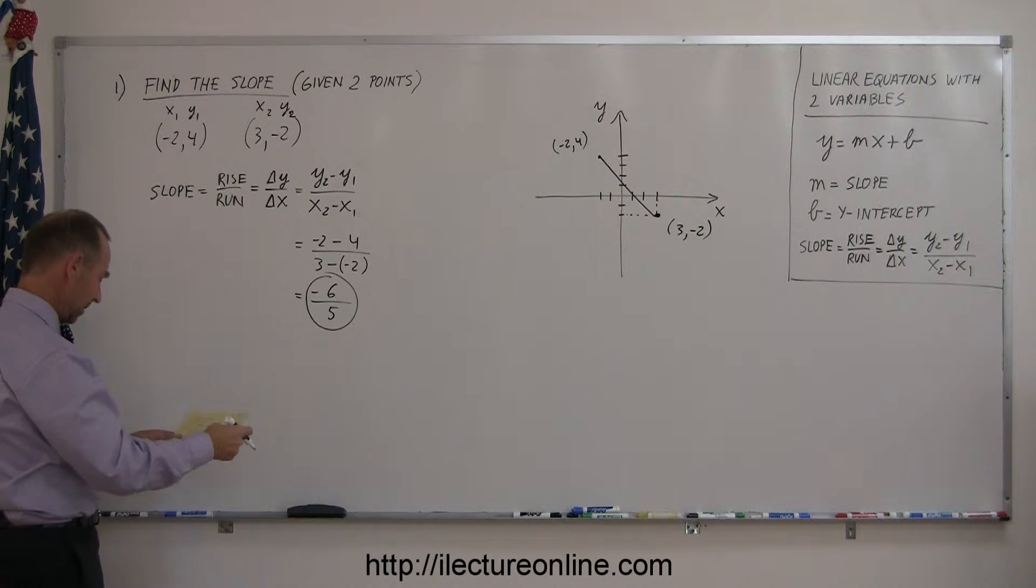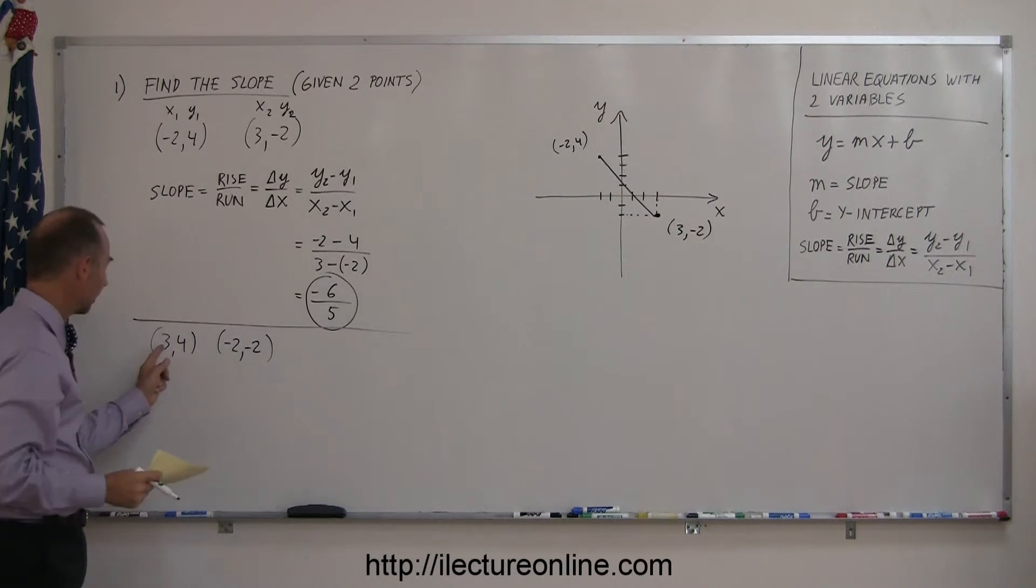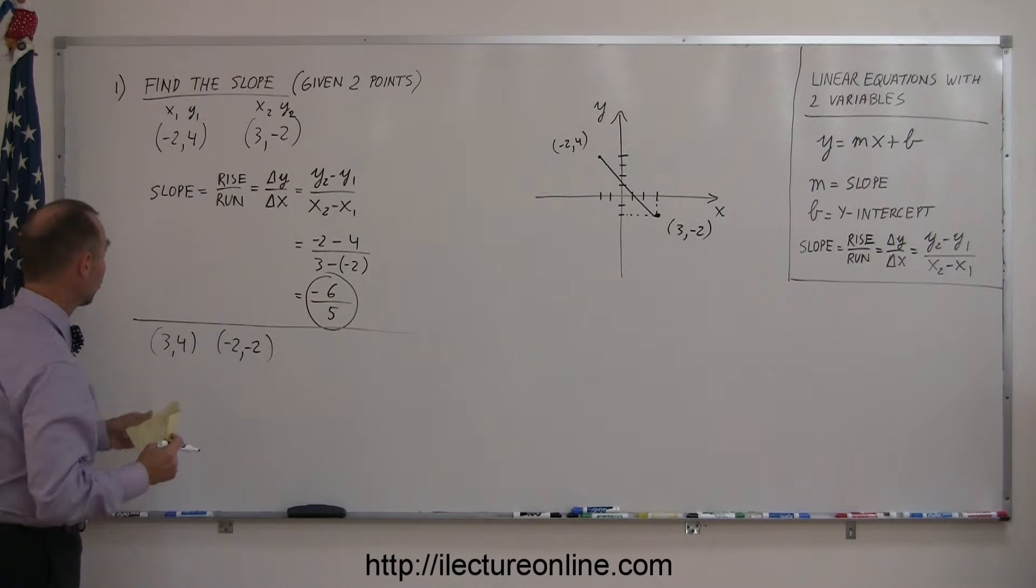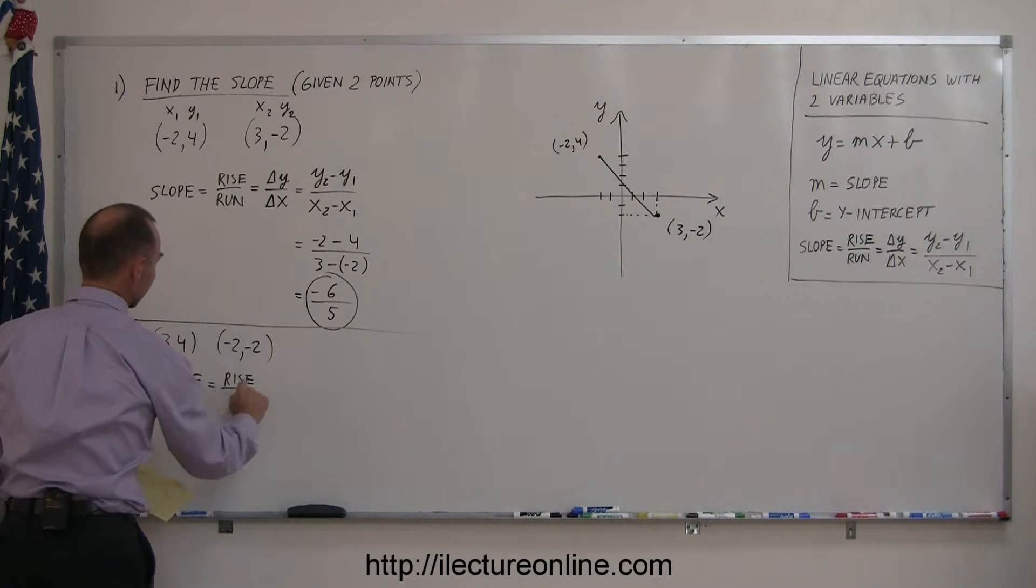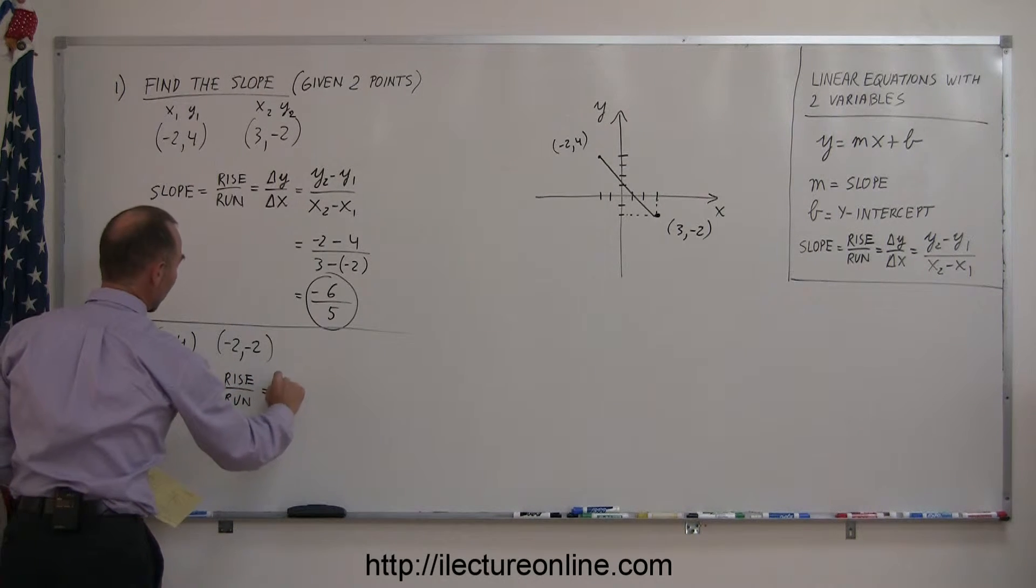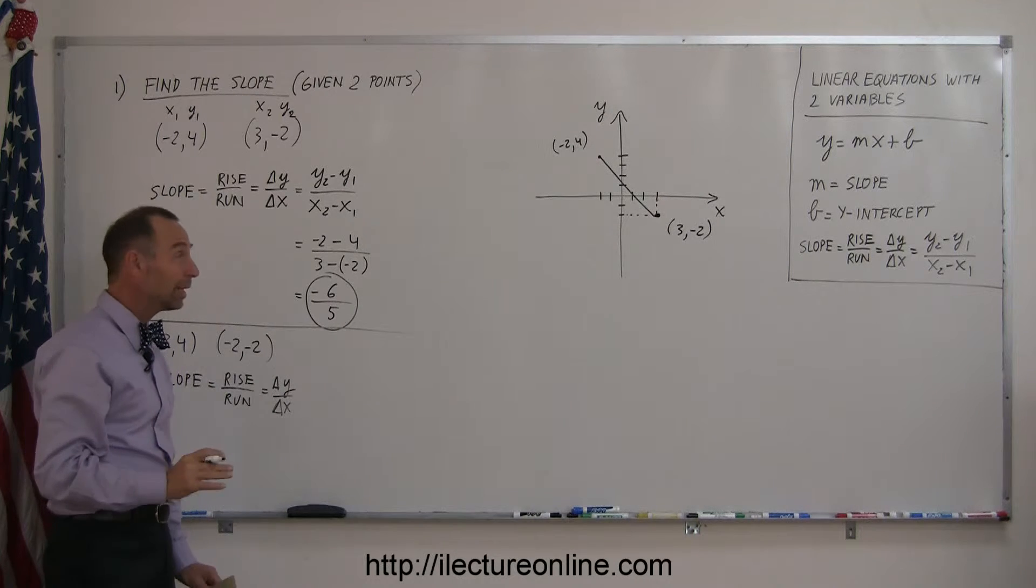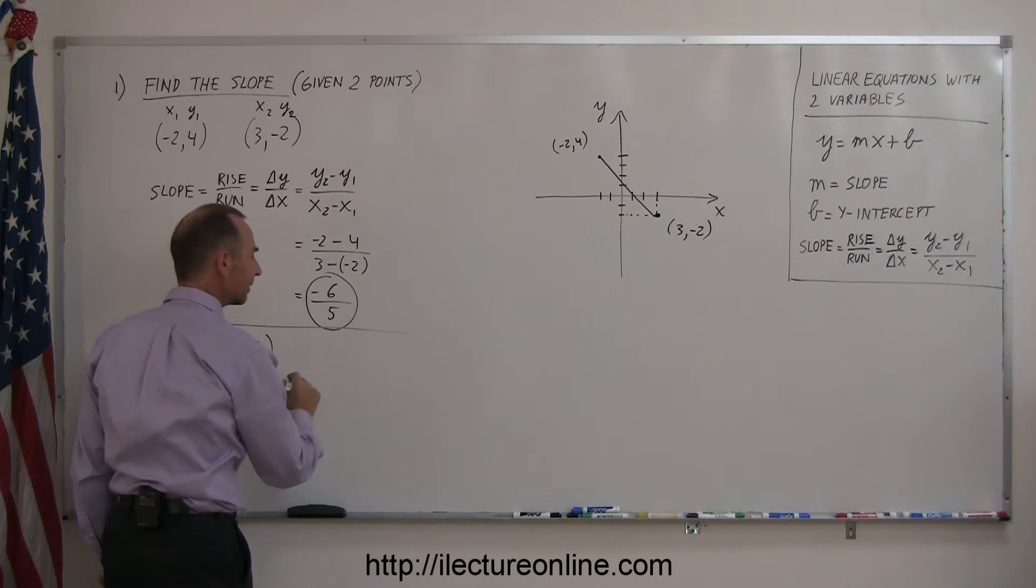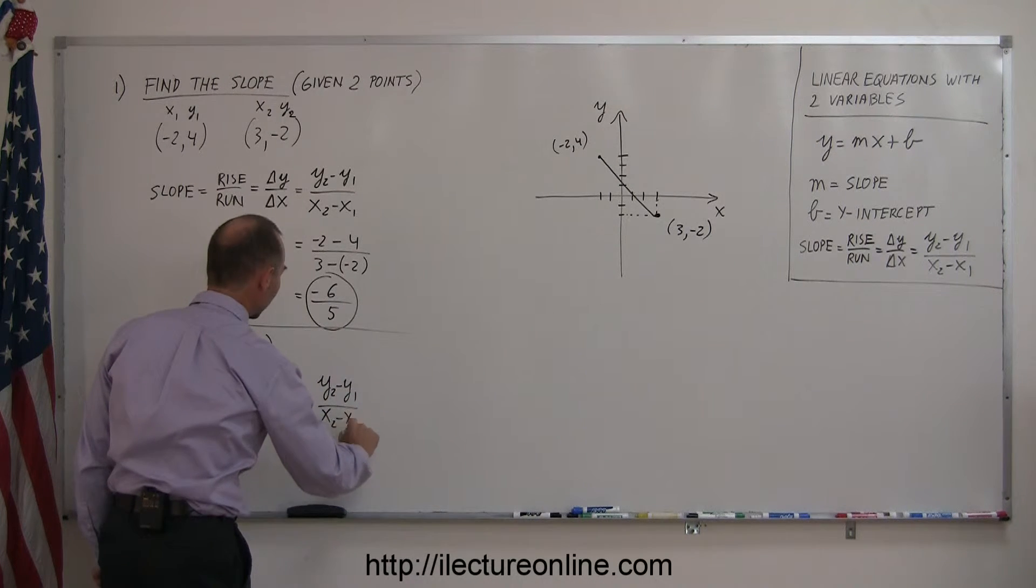Okay, let's do a couple more. I have a few more points right here. So, what about the point 3 and 4, and negative 2, negative 2? Remember, that these are the x values of the two points, and these are the y values of the two points. So, finding the slope, by definition, is equal to the rise over the run, which is equal to the change in y over the change in x. Now, you may wonder, why am I always writing this? I've already written all that before. Is that a waste of time? Not really. To really ingrain that into your brain, it's a good idea to just keep writing the same thing over and over and over again. It's kind of like the old-fashioned way of learning things. And this is y2 minus y1 over x2 minus x1.